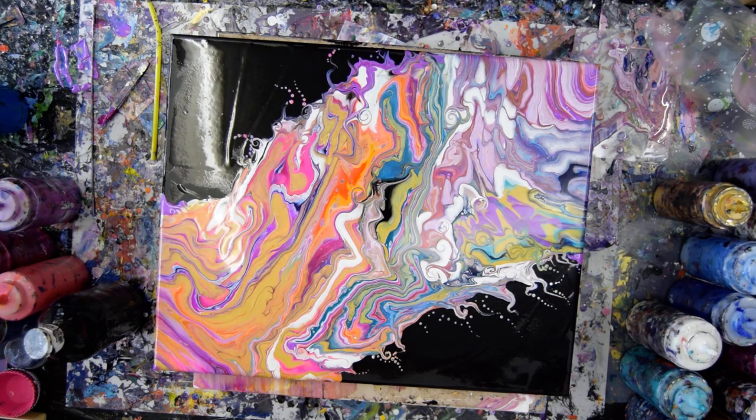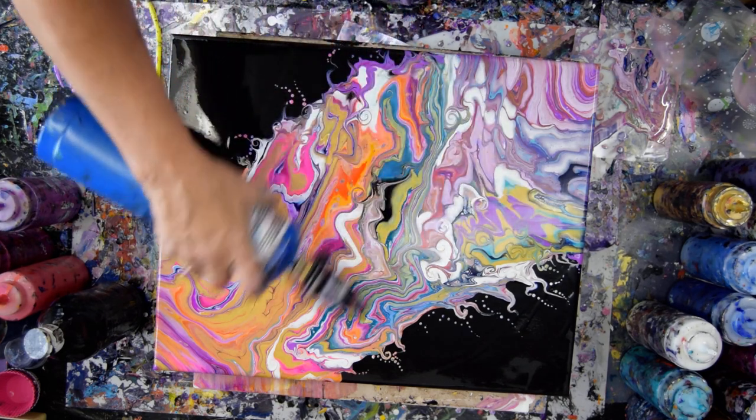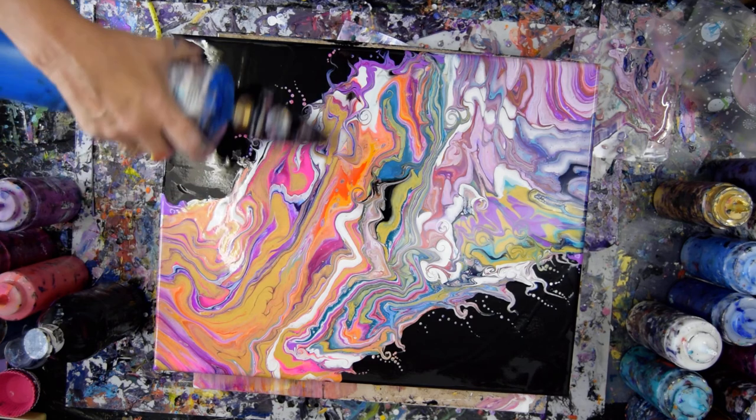I'm going to torch release the bubbles in the paint, and you guys are going to be gone, and maybe, just maybe, I'll make some patterns from heating it. Good colors.